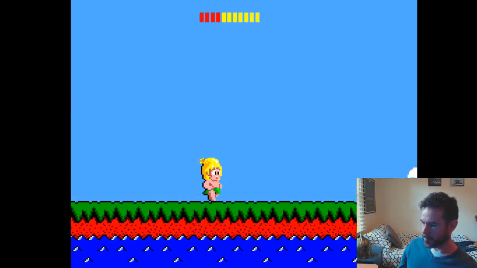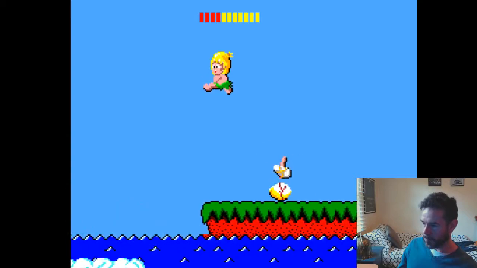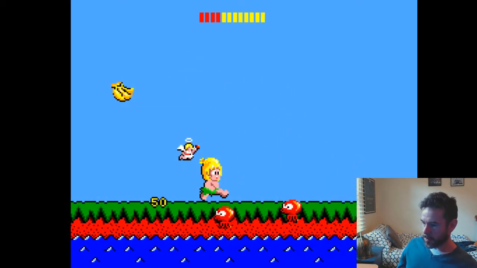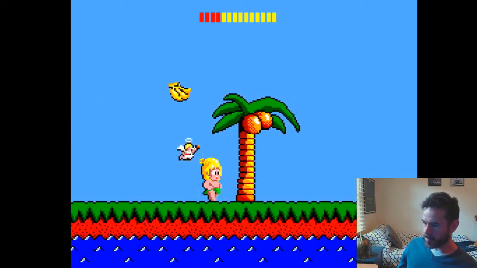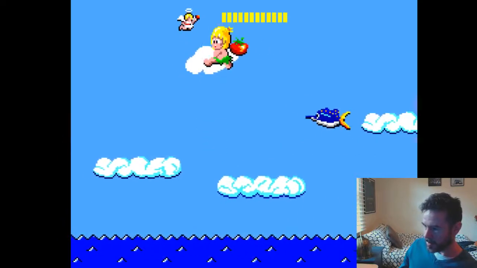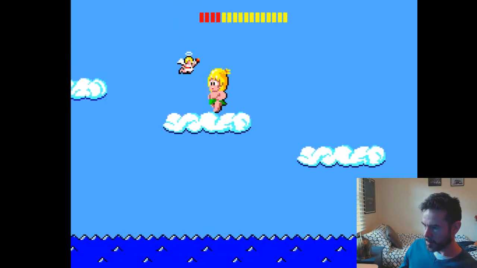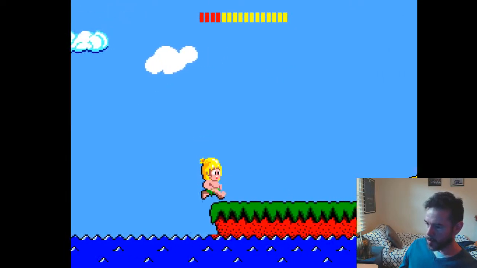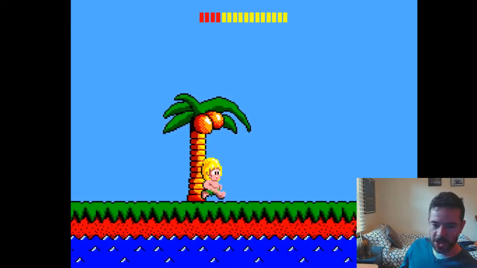Level 3, alright. Checkpoint 3. Angel, alright, here we go. Gonna run through all these danger areas. The culturally sensitive islanders. Whoa, just made it. Alright, 4. Uncharted territory.